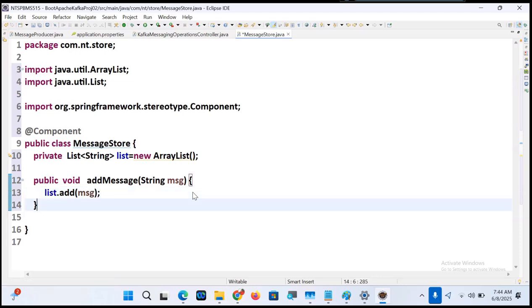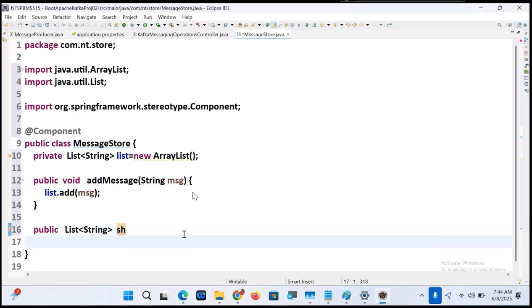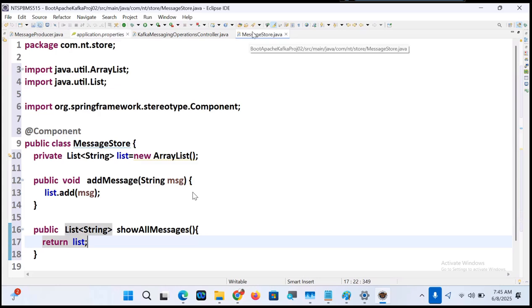Public list string show all messages, return list. One method is adding each message to the list collection. One method is to return all the messages.